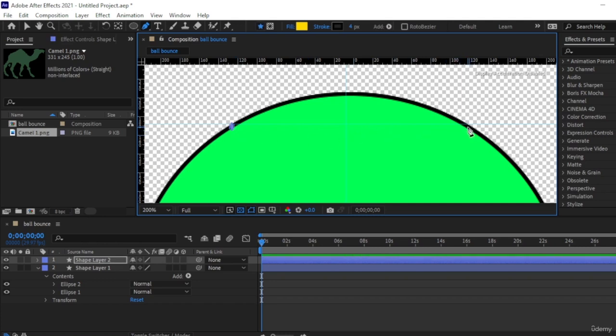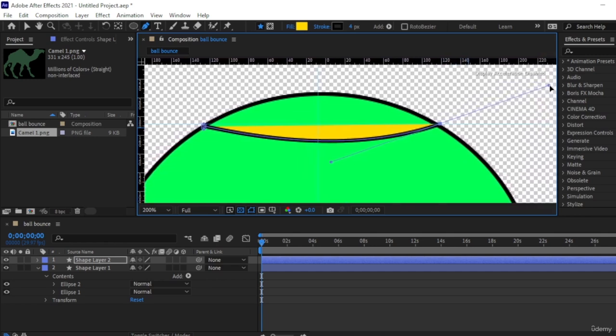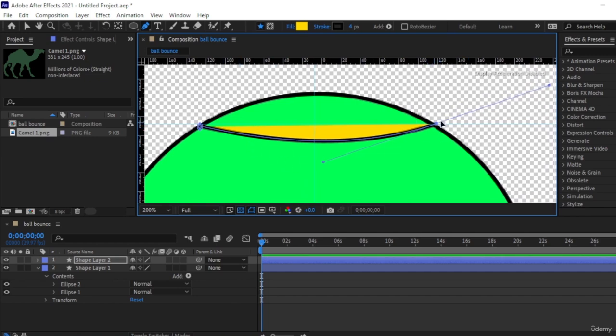Then another one on the other side, but I'm going to click and drag to add the curve that the ball has. So I'll click here, click and then drag to make a nice circle. I'm going to let go once I'm happy with the curve. You can always move these around to adjust it. This is how you adjust it. You can go on one of the handles. If you move that, you can change the curve of the line.